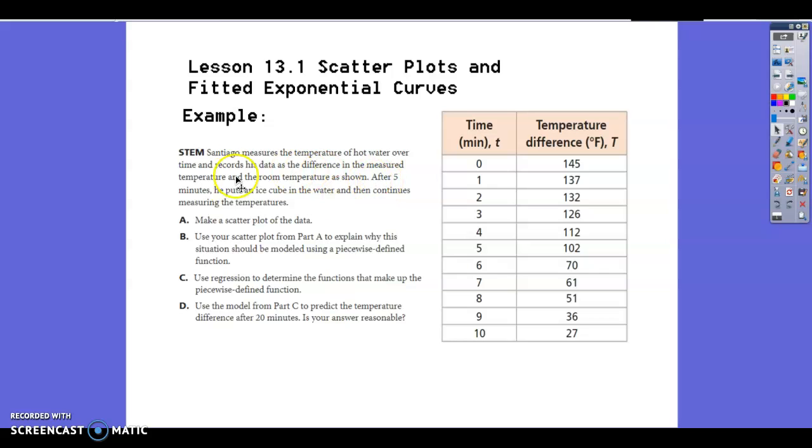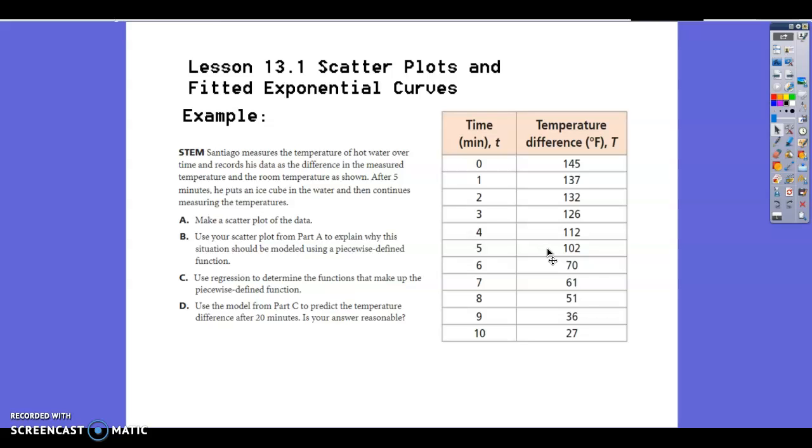All right, so it says after 5 minutes, he put an ice cube in the water and it continues to measure the temperature. Make a scatter plot. We did that. Use your scatter plot from Part A to explain why this situation should be modeled using a piecewise defined function. All right, again, because after a certain point, after 5 minutes, the ice cube was entered, and that means that it changes at a much quicker rate.